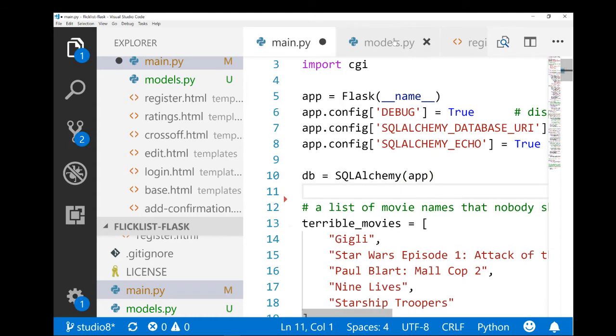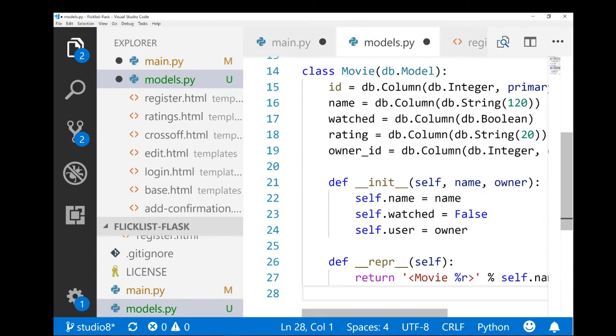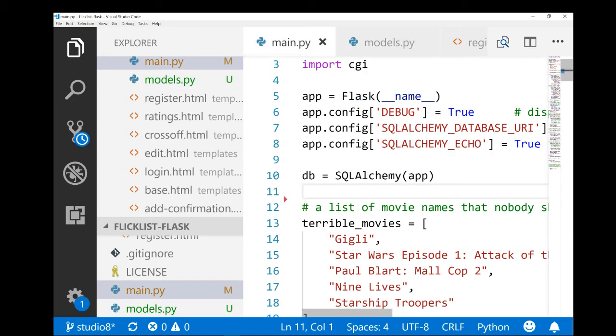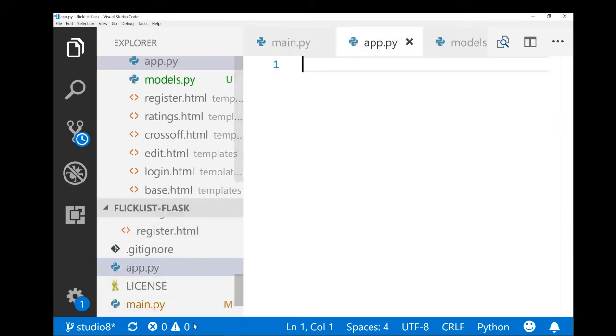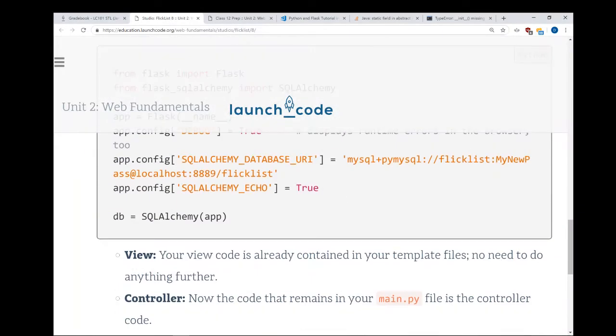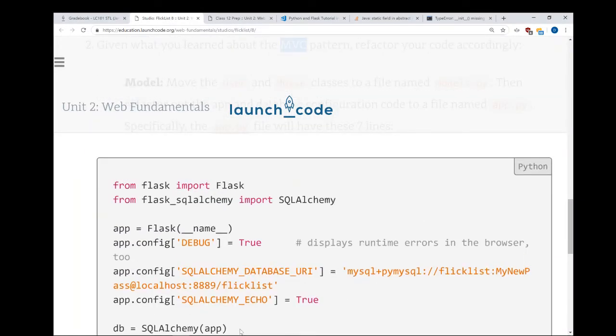Okay, sure. All right. We'll save that. Okay, and then we are going to create another file called app.py, and it even tells you what needs to go inside of that file. So we can actually just copy this code directly.